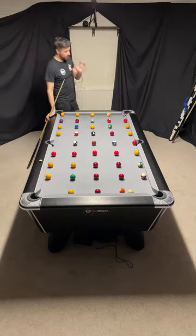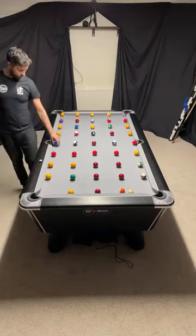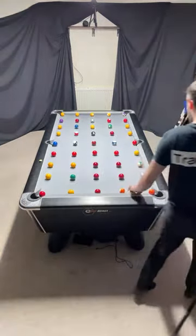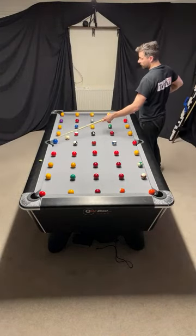Again, just getting past the first 10 balls. That's all I'm trying to do right now. Just get past the first 10. In fact, get past the first 5. That's the goal for now. Get past the first 5 balls.